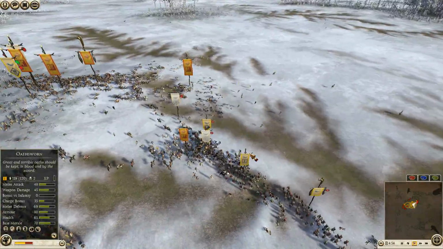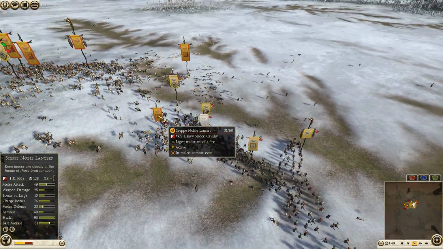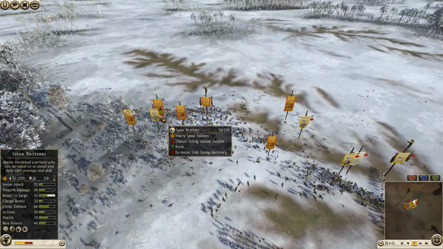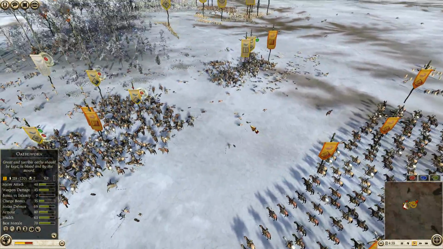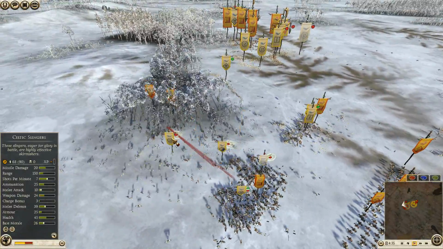This Noble Lancer, yes, it's dying very quickly right now. Actually, but it's got so many kills and it stopped this army from doing too much. As for the Spear, they've got 11 kills, which isn't too bad, but still. I mean, the Scythians have so many troops here. And look, the Mighty Horse are now getting targeted by the Scythian noblewomen.